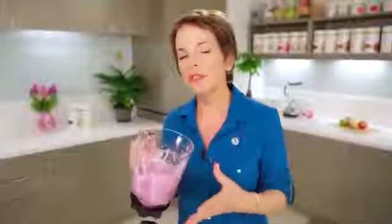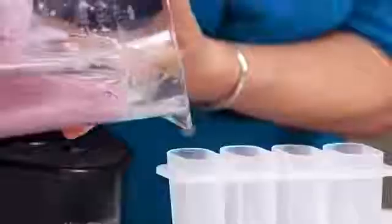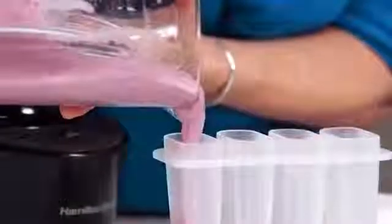So now what I'm going to do is I'm going to pour these into 4 icy pop molds. The ones that I have hold about 1/3 of a cup. It's about 80 milliliters, and each one of these is going to be a snack. So I'm going to go ahead and pour. I'm probably going to make a mess, but that's okay. That's part of the fun of cooking.